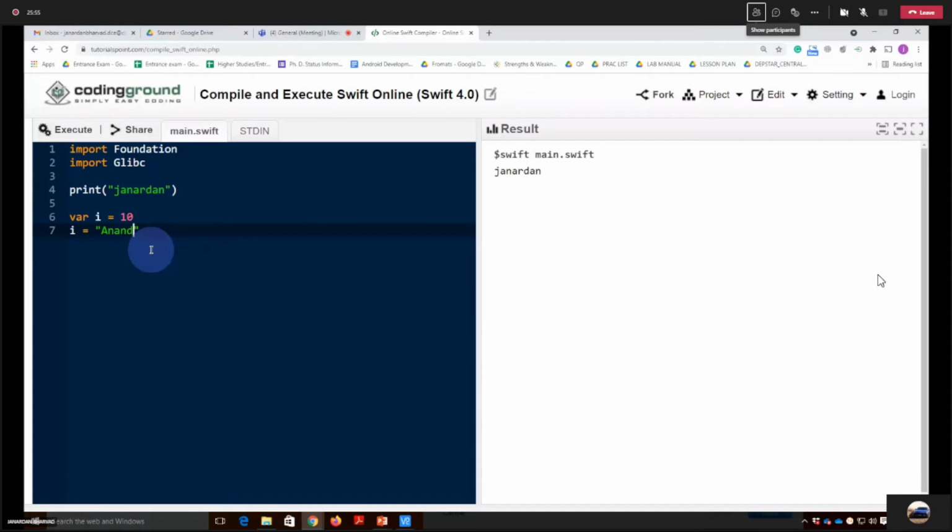क्योंकि i के अंदर मैंने 10 रखा है, that means ये i होगा वो integer variable बन जाएगा. And now if I try to change the value but with a string, will it give some error or not? What do you think? क्या लग रहा है आपको?